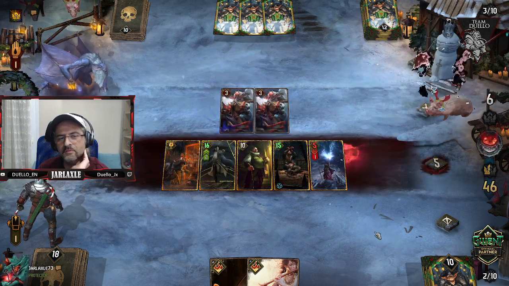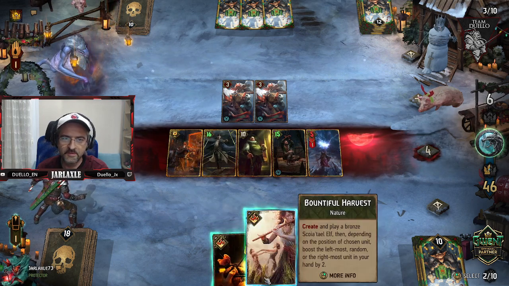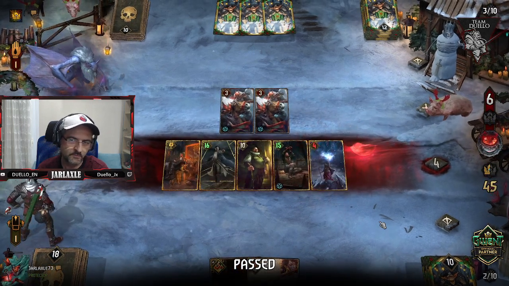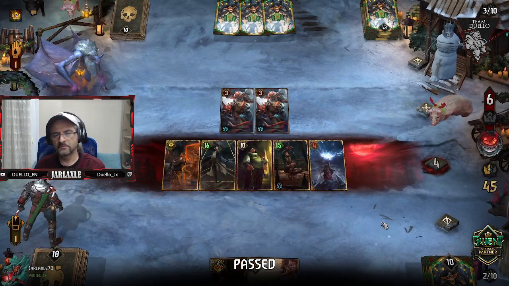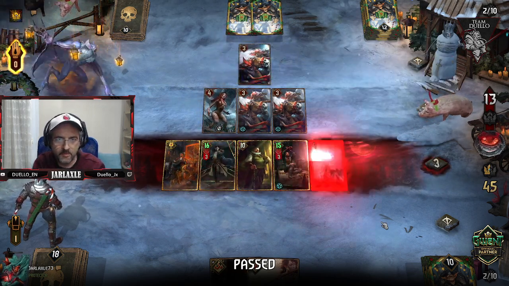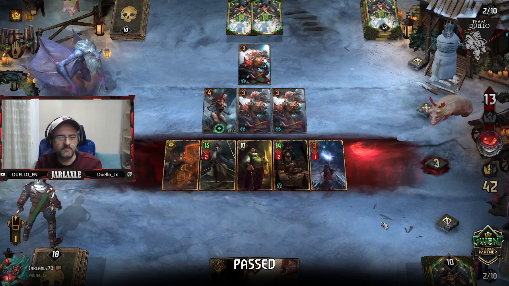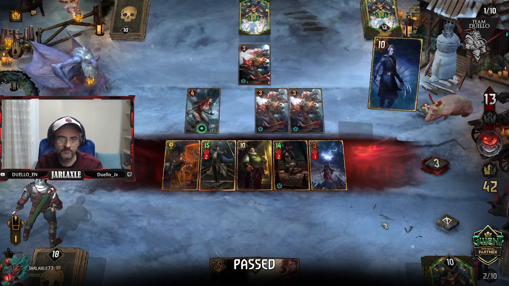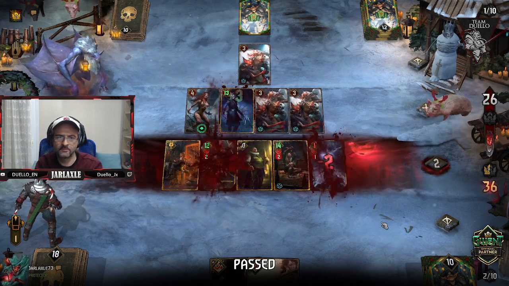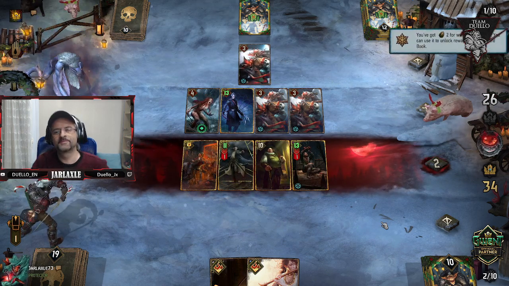Crimson Curse. This is a pass for me. I don't want to play Bountiful Harvest without any unit in my hand. And watch my opponent, whether he can catch up. Here's Regis. That's gonna do it.